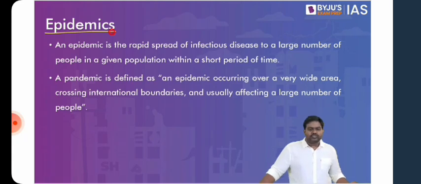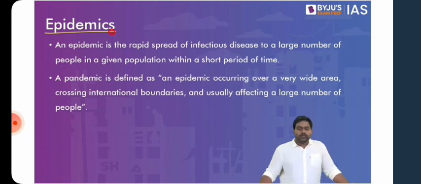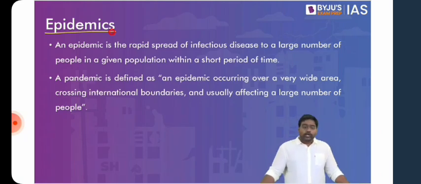Femina is asking, sir, why are most nuclear plants located near coastal areas? That's because nuclear plants require a lot of water for cooling and also to let out the wastewater. That is one reason why nuclear plants are usually located near coastal areas. And also, the risk can be reduced.